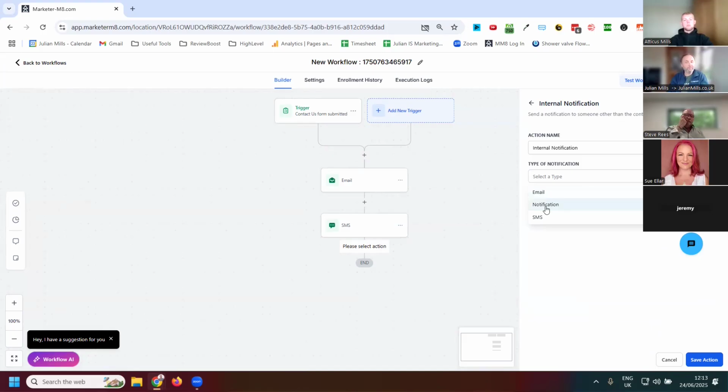We could ping you on the mobile phone app. Make sure you've got the mobile phone app installed. If you haven't, go to your app store on your phone and look for Lead Connector. So it's Lead space Connector. And just log in with your HighLevel credentials. You won't find it under HighLevel there. It's grey, labeled as Lead Connector.